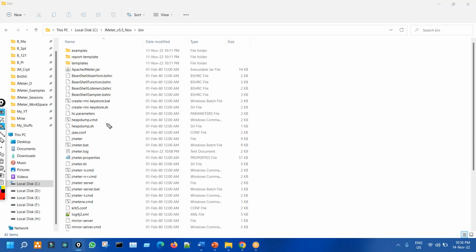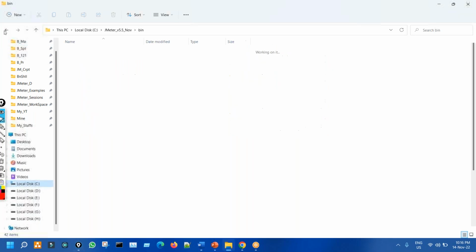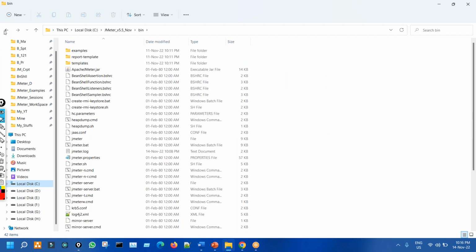Generally, a file in the computer world has an extension, right? Any file and folder. For example, let us say this is a PPT, so dot PPT, correct? PPTX. This is my Word document, so dot docx, right? Suppose this is a PDF, dot PDF. This is a notepad file, dot txt. So likewise, in the computer world, any file has some extension, correct? Like the jmeter.bat, which we are using to launch on our Windows OS.